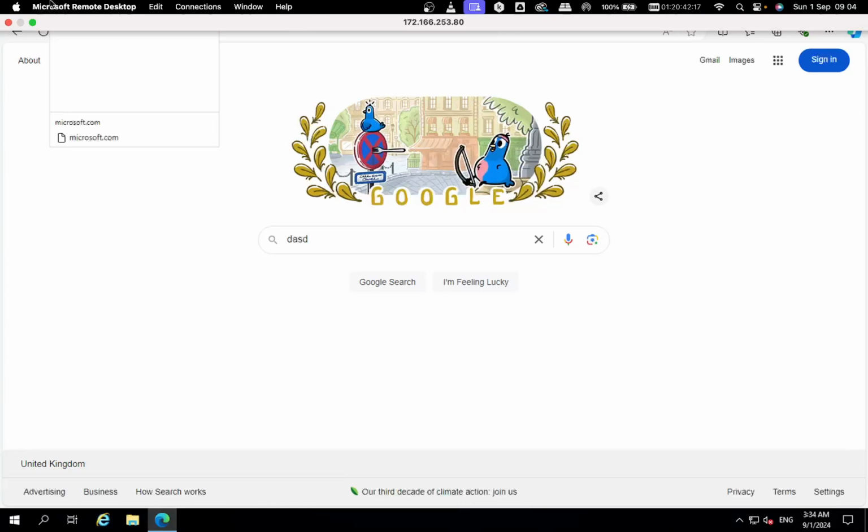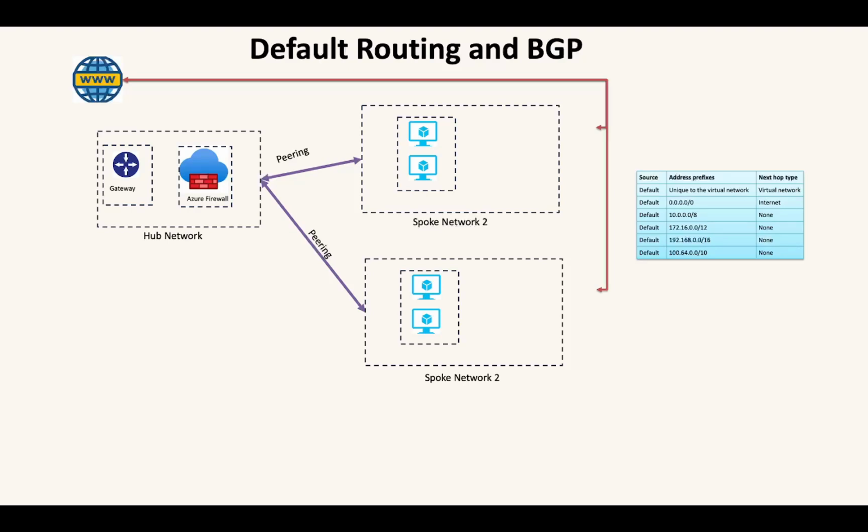We have also created a UDR, a user-defined route, so that any traffic inbound, outbound, it always goes through the firewall. But we already talked about user-defined routes in our previous slides, and we understood that when you create a virtual network in Azure, you are automatically assigned a system route which is assigned to each and every subnet. Sometimes you want to have more control over the traffic. In those cases, you might create custom routes, which are also called user-defined routes. These user-defined routes override the default system routes with your own rules. You can dictate where exactly your traffic should go.